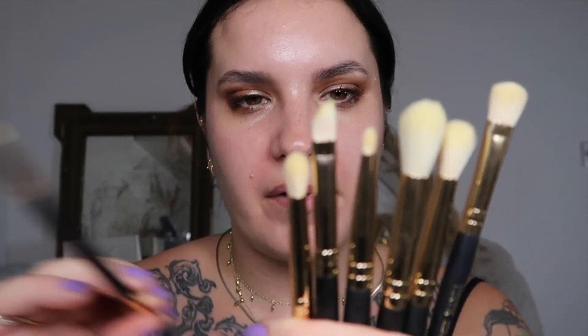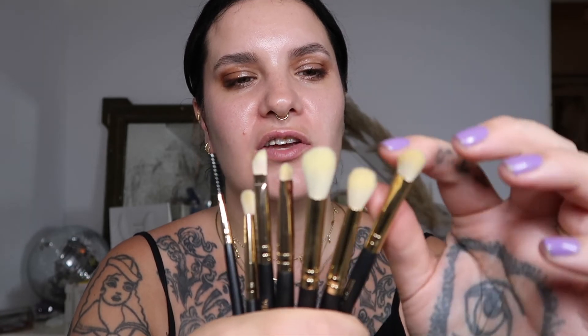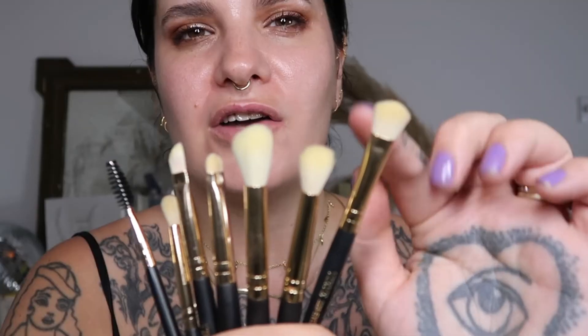I don't know how much life that brush has got left in it if that's happening now, and it's not even used as much as the complexion or eye brushes. Then the Vieve equivalent has your typical spoolie with the brow end on there. It's a much more pared-down edit, but you can still recreate everything with it. I love the softness of the Vieve brushes and the blend you get from them. The brush is quite stiff and dense — you'd almost want a stubbier brush with the same fibre to really be able to pack product on.